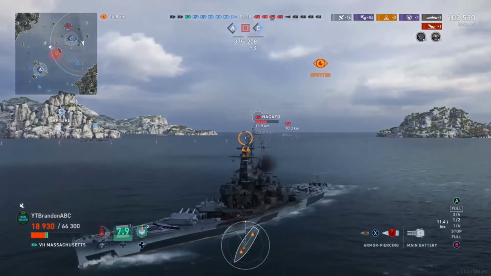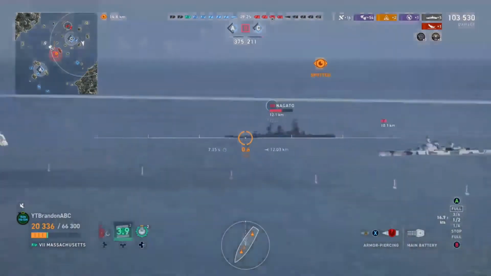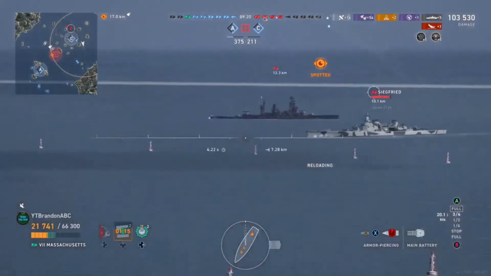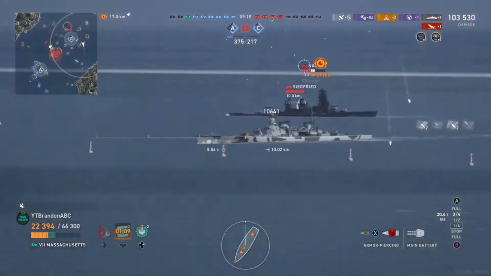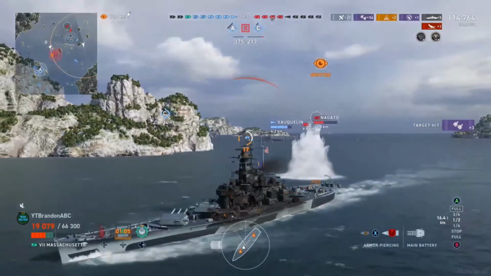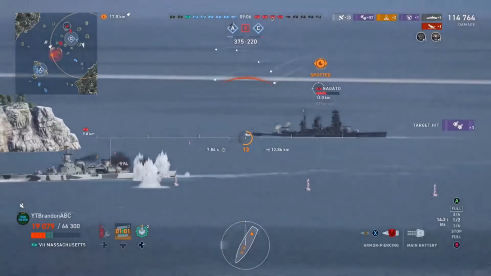So working over the Nagato here, but also the Siegfried is sailing broadside on as well, but probably worth taking out the Nagato. The Nagato is probably going to be the biggest threat because she has 16-inch guns in the long term of the game, I guess you could say. However, we can find ourselves potentially able to get some rounds into the side of the Siegfried. I wouldn't blame him for having a go at that as well.